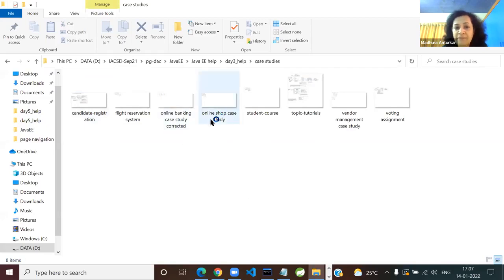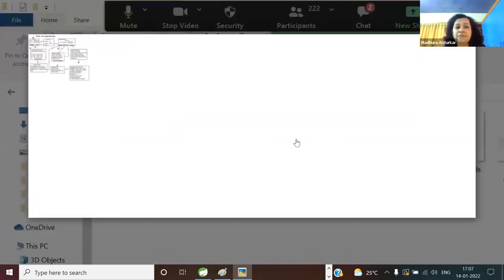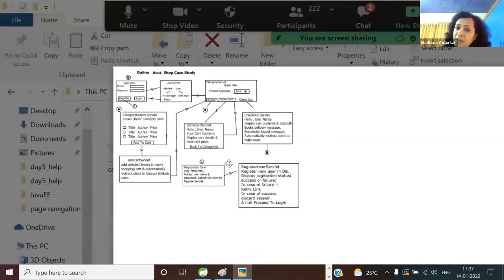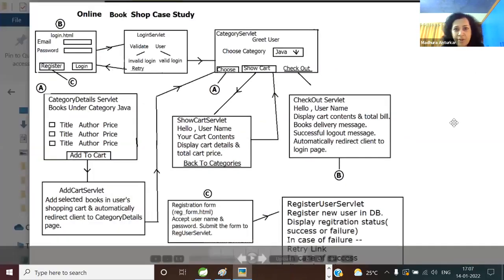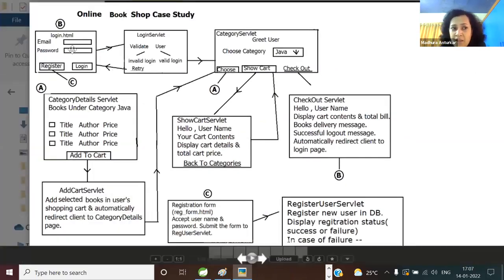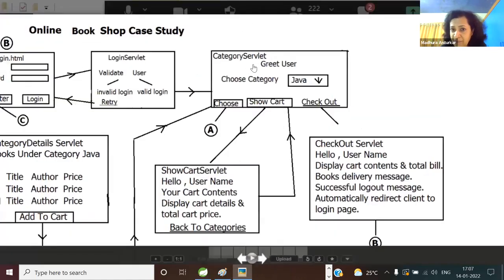Online shop case study. This is your typical online shopping. User logs in. We show the user a category. Suppose this is a bookshop, so the user chooses Java as a category.